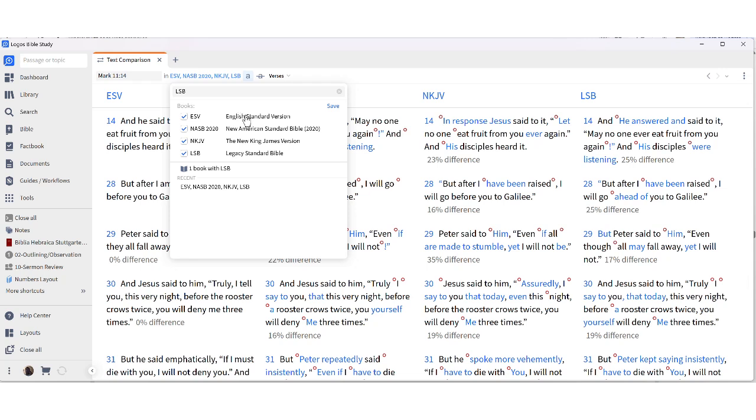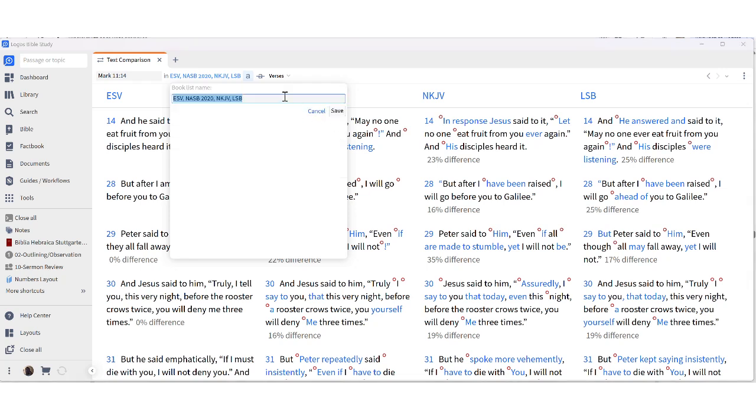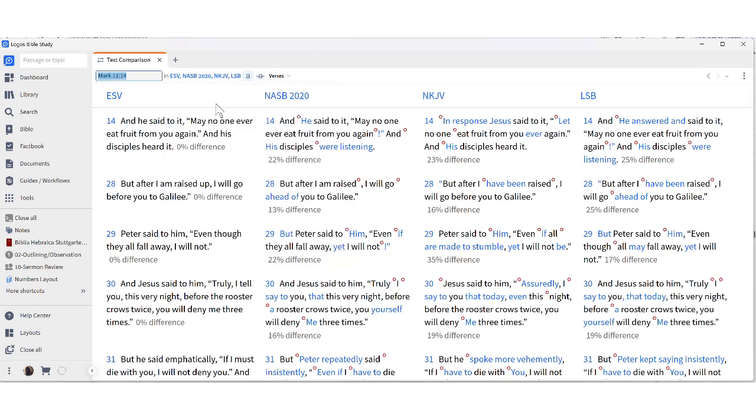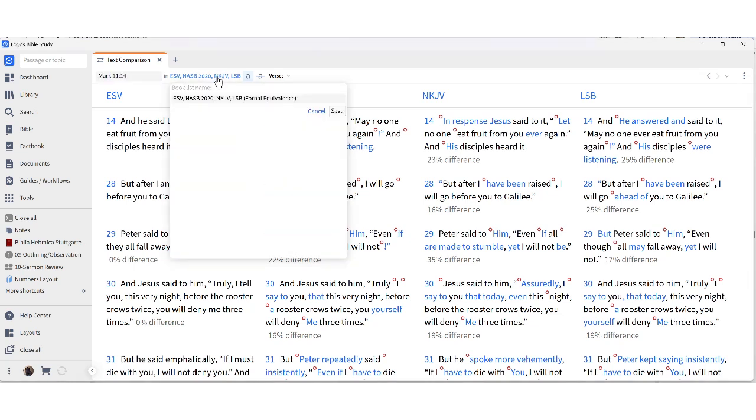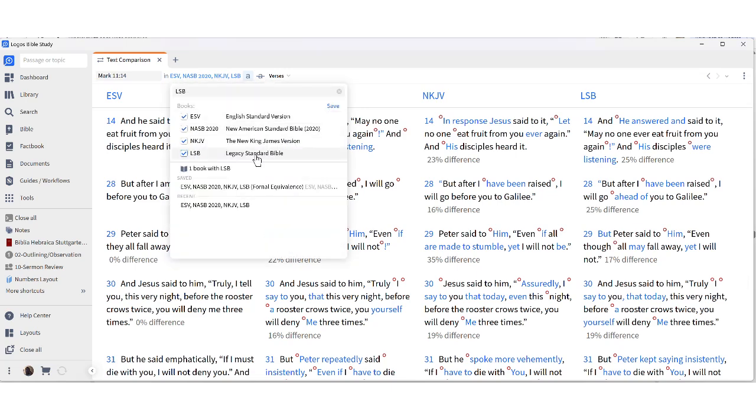Here's what I'm also going to do. I'm going to save this as a particular one. I'm going to call this formal equivalence. By doing this right here, this tells it that this is not part of the others. So I'm going to save it. So now it's saved. So I see it as a formal equivalence. Now I can add more to here.